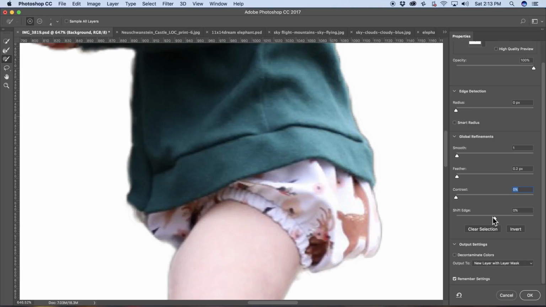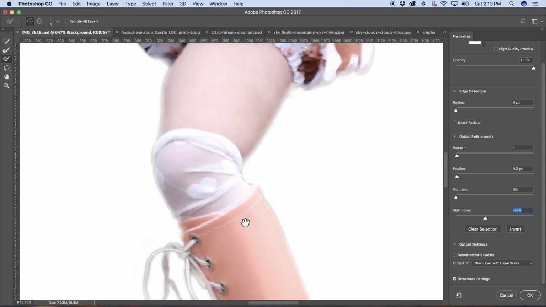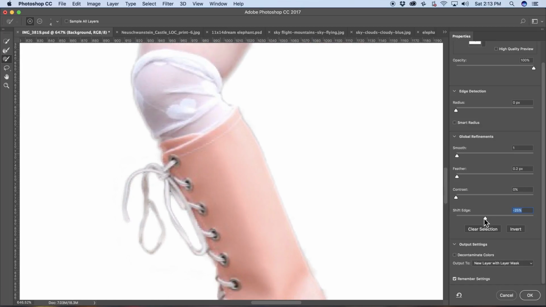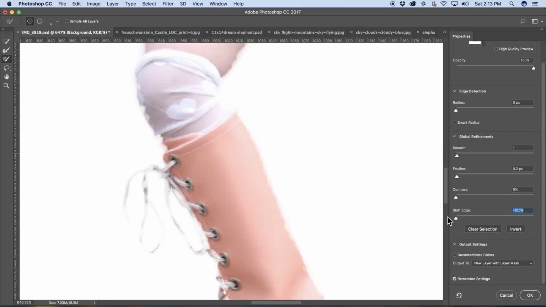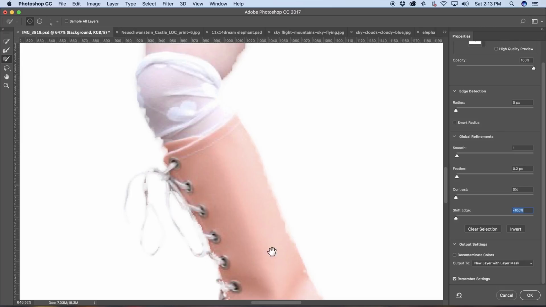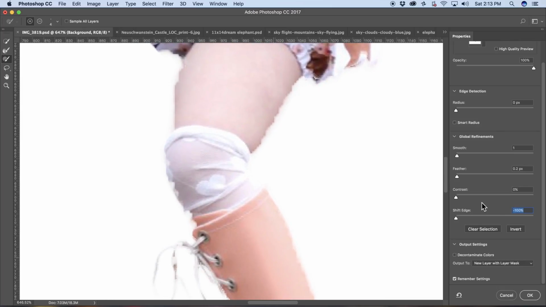And then shift edge in. So if you look around here and you shift the edge in, you can see that it's taking the edge and shifting it towards the center. It's not, you know, shift edge out. We see that all of a sudden where the edge was, now we want more and more pixels that were outside of the edge selected. Shift edge in all the way, less and less pixels are selected, but obviously that makes her look kind of really weird.